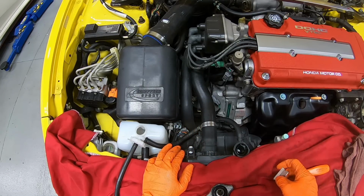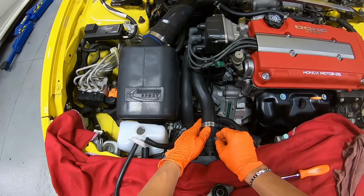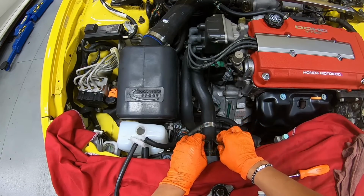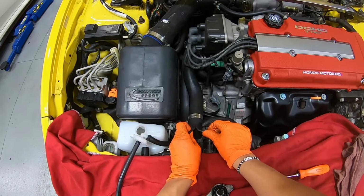So what I typically do is get a razor blade and just make a small incision right over here at the very top, just like that, and now you can just open it. Now the hose comes out super easy.